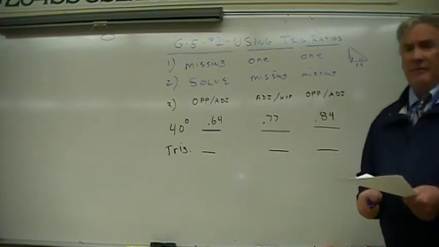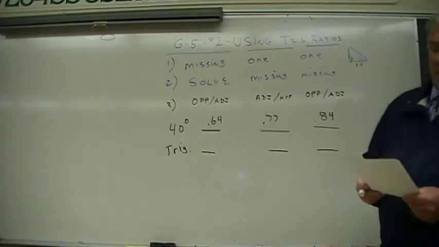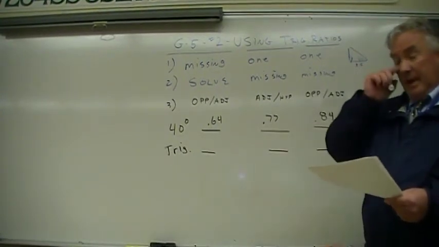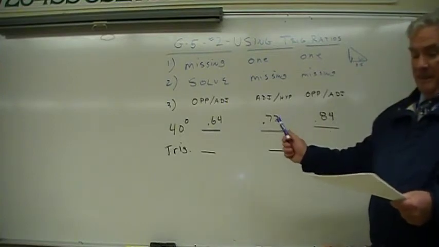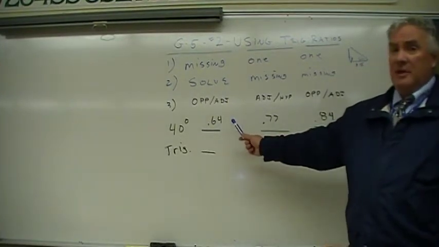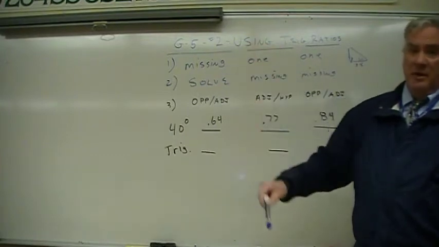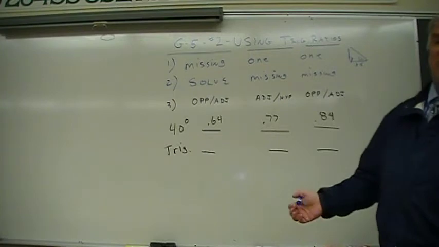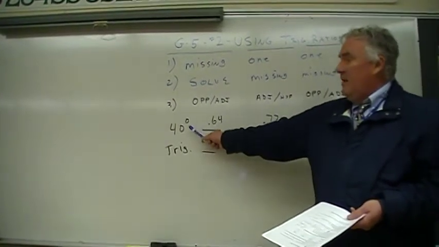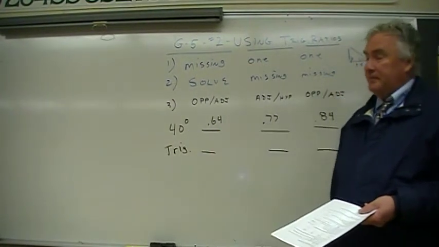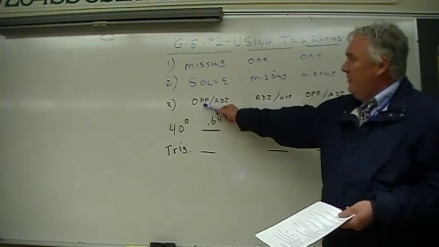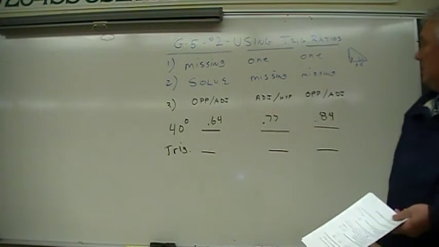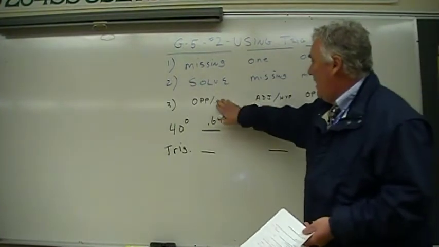Number 3, we start filling in some charts here. In our last 2 classes, we found ratios of side lengths for different identifying angles. And here's what we did. This is an example from that chart we had over on that board that you can't see right now, but we made that big chart in class by measuring the triangles. That we found that with a 40-degree angle, the ratio, if we took the opposite side length and divided it by the adjacent, sorry, that should be hypotenuse.